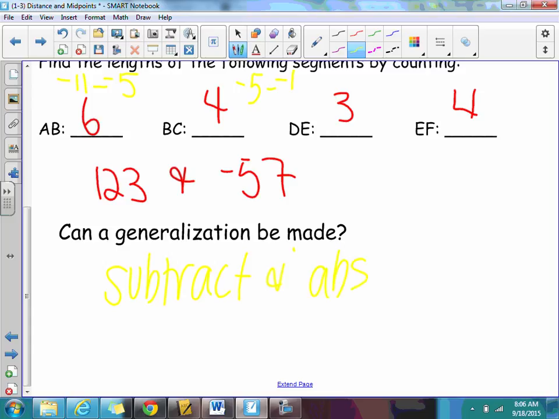Now, why would we want to do absolute value? We're talking about a distance, right? When was the last time you said, I'm going to go travel negative 54 miles down to the beach? Would you ever say that? No. Are distances ever negative? No. It doesn't matter whether you're going there or coming back. You're just going to use the same number, 54 miles to the beach, 54 miles home. Neither way is it ever negative. That's why our distances are always going to be positive. What makes everything positive? The good old absolute value sign.